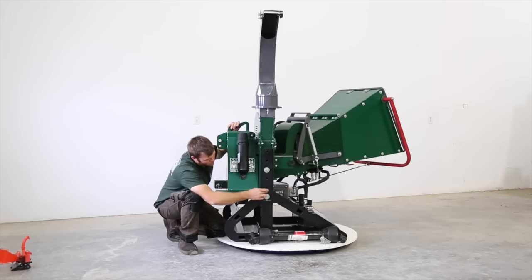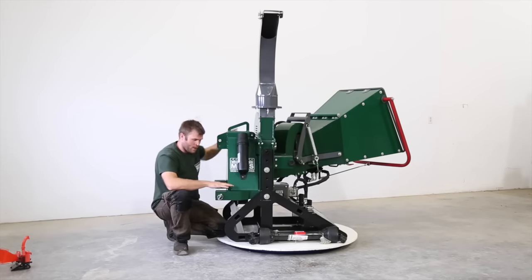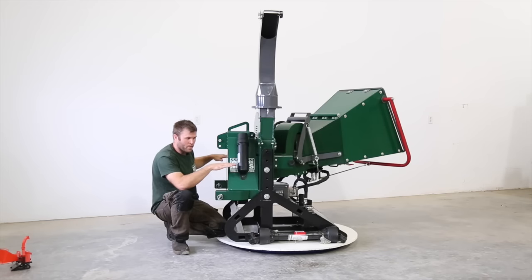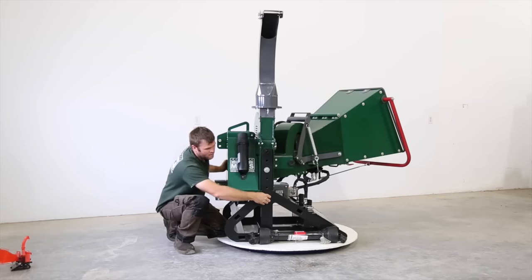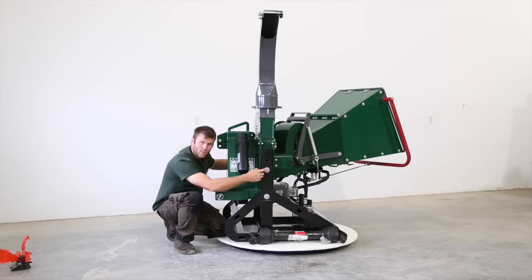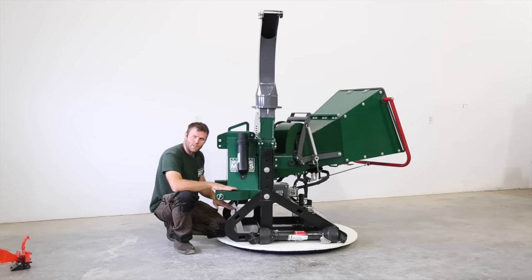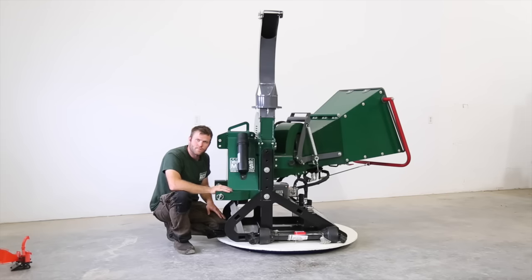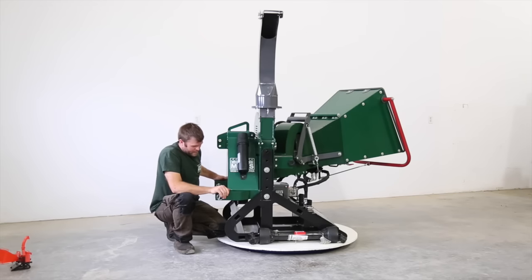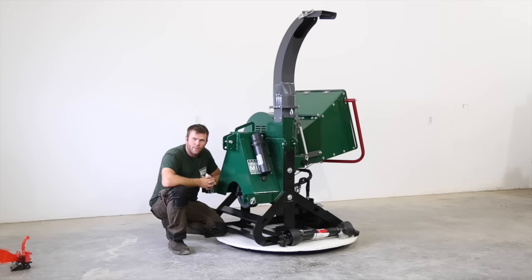With the use of these bolts here and these extra holes, you're going to be able to lift the chipper with your tractor, undo these bolts, the base will lower up to 6 inches. You can put the bolts back through the holes, tighten them back up, and then set the chipper back down. So you can do all the adjustments just using your three-point hitch. And that'll allow you to set this up for tractors anywhere between 30 horsepower and 100 horsepower.